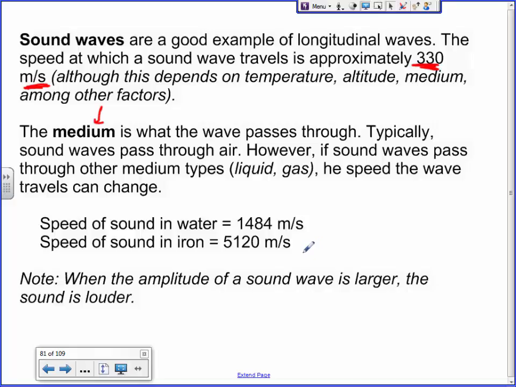I think part of the reason why is that water and iron, when you think of their molecular structure, are much more tightly packed together, and so when one molecule vibrates the next one, which vibrates the next one, that's a lot easier to happen in a solid because all the molecules are literally right next to each other. Whereas as you're having molecules vibrate in air, they're loosely compacted, right? Like this molecule here and there and everywhere. And so it takes a while for them to crash into each other, way less so than iron when they're right next to each other.